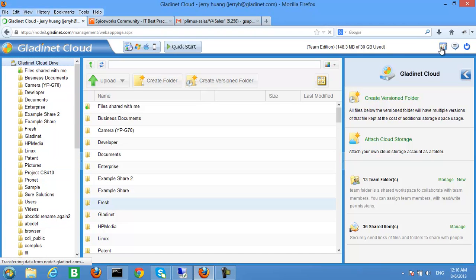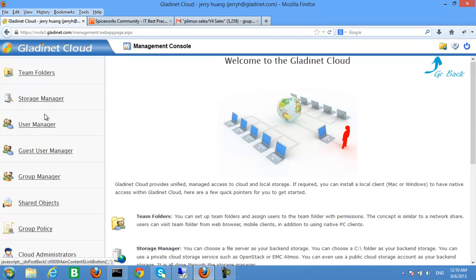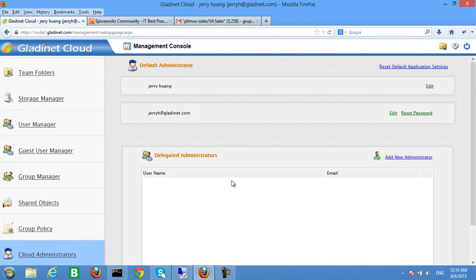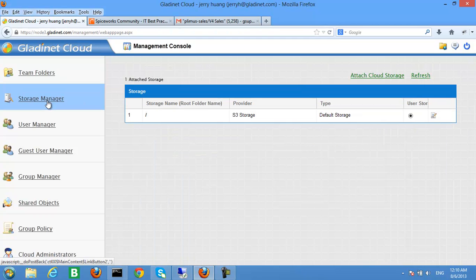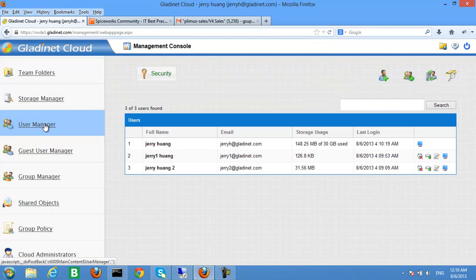One is you can give a team user a full admin privilege by adding them to the cloud administrators, or you can give each team user individual management scope. You can see here team folder has a security management scope you can define. The user manager also has a security button you can click in and define who can help manage the users.